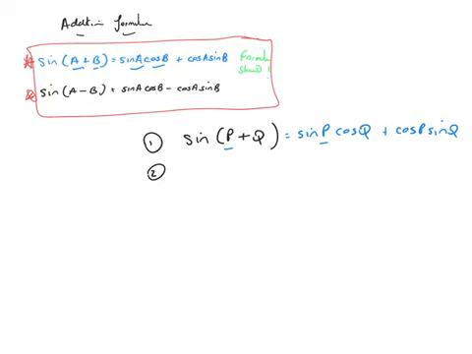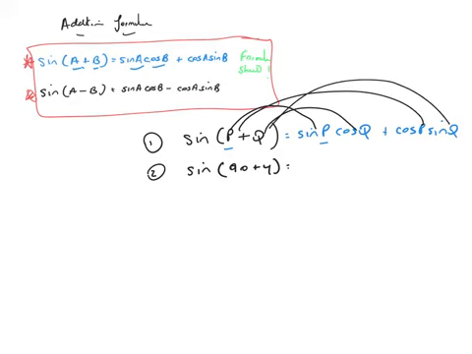Okay, let's try something that's going to examine this a wee bit more. Example 2. We're going to expand out sine 90 plus y. Look at the pattern here, P, Q, P, Q. So that's going to be sine 90 times cos y plus cos 90 times sine y. Now, a common mistake not to make is sometimes you'll get folk putting in a plus in here and a plus in here. The plus is in the middle. Here and here, that's a multiplication. Okay, so we've got sine 90 cos y plus cos 90 sine y.